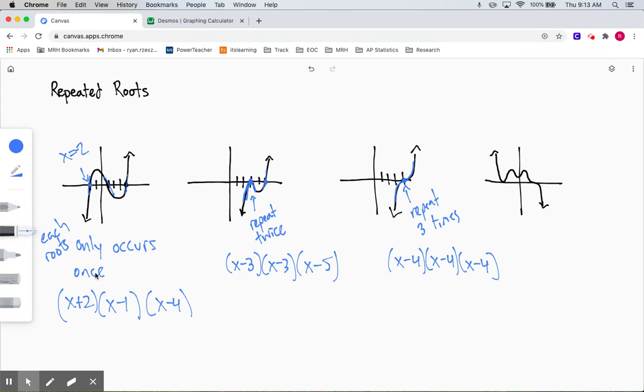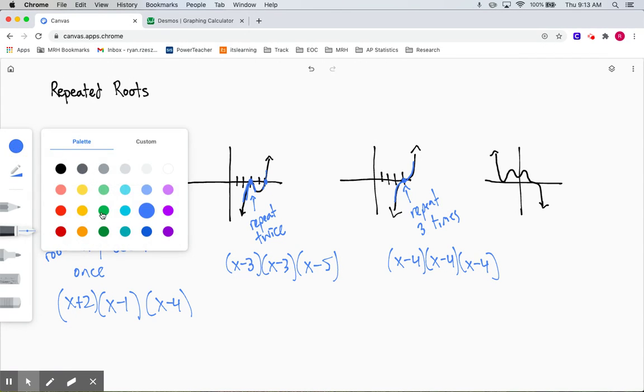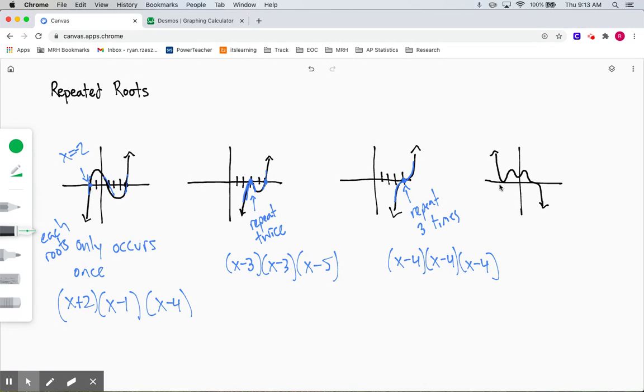My last picture, I'm not going to make an equation for it, but I'm going to practice again with what's going on. This x-intercept bounces back. Since it bounces back, this is going to be 2 times. These are not x-intercepts. The only other one is over here where it does a little swerve. So that answer repeats 3 times. It's going to take some practice to get used to these rules, but if you look at the picture where it hits the x-axis, you can get a sense for what the equation is going to look like.